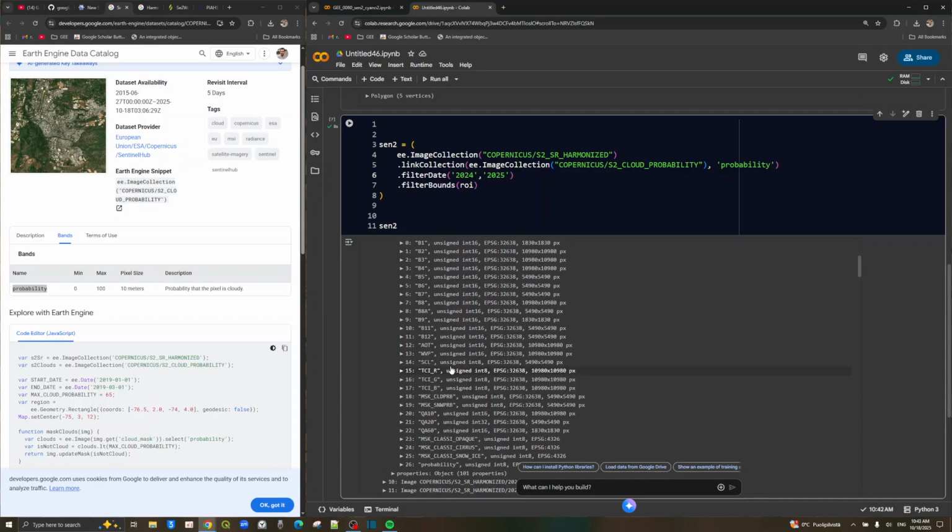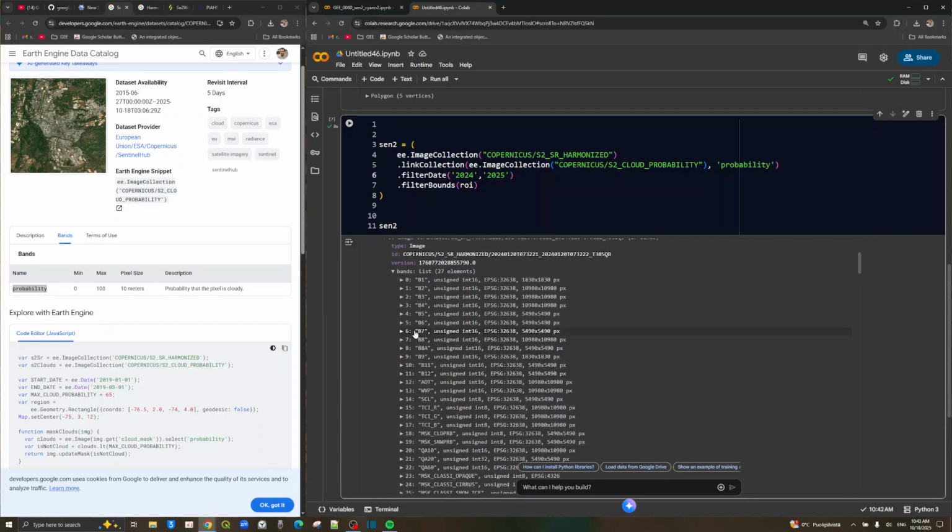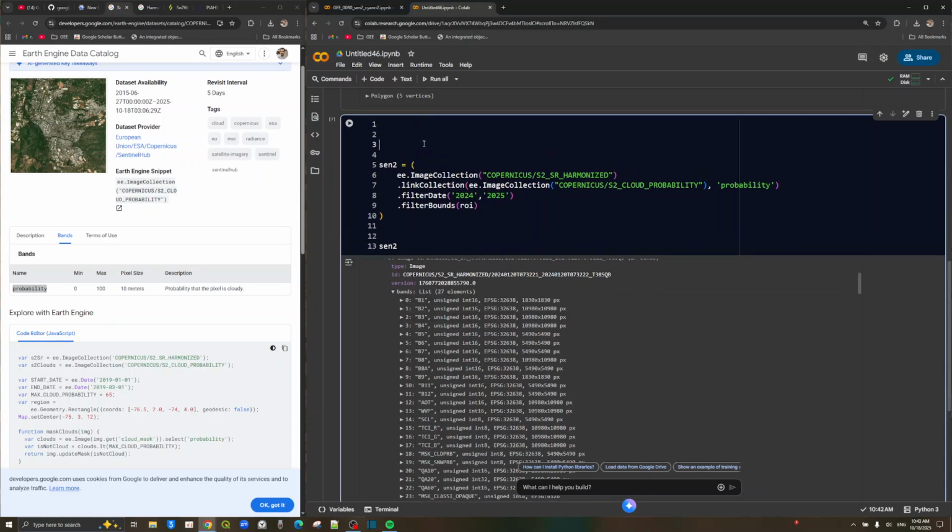Okay, now in the next step, I'm going to show you how to get rid of the cloud cover by the probability band, how to calculate the water body, how to get rid of the non-water pixels, and how to calculate the cyanobacteria. To do this multi-step processing, we need to make a function that is applicable to over 200 images. Creating a function begins with def in Earth Engine.